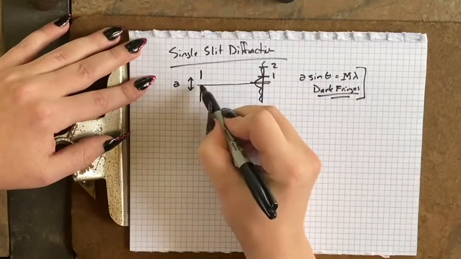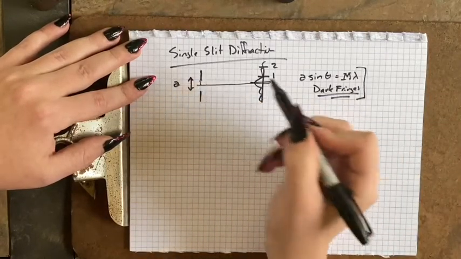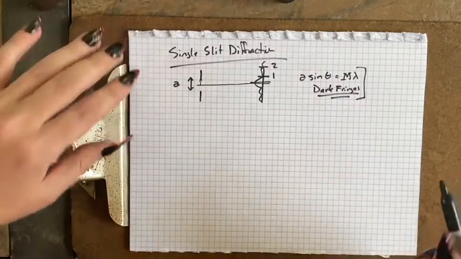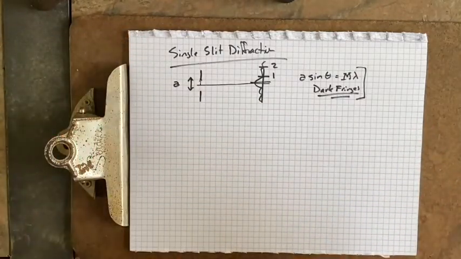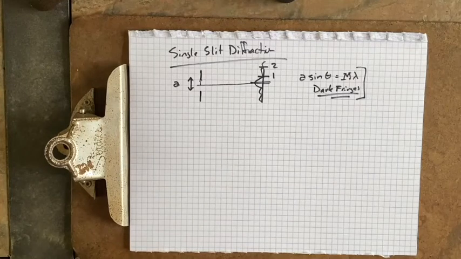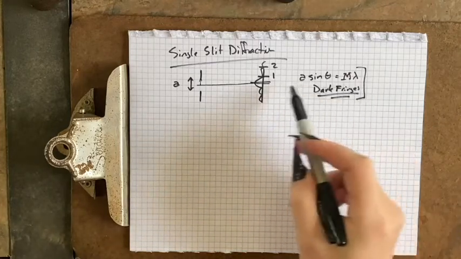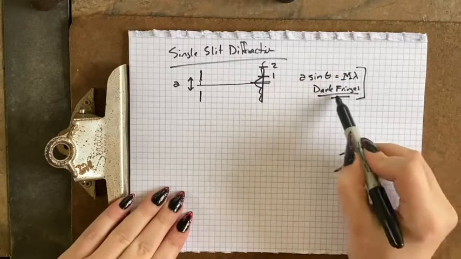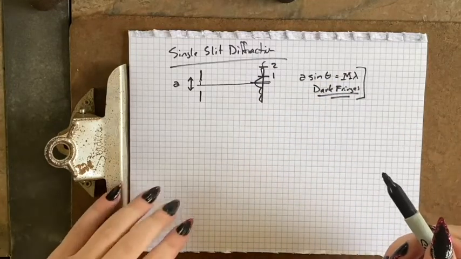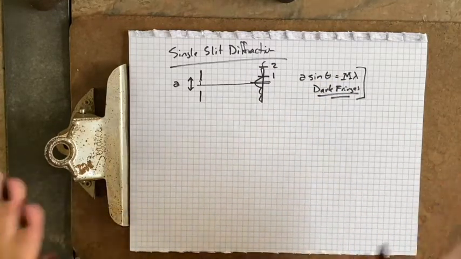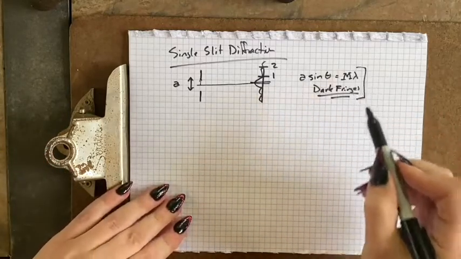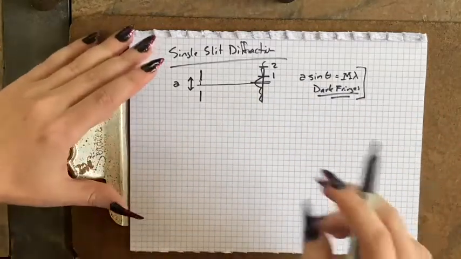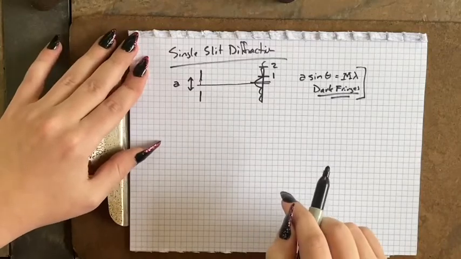I think it has to do with the fact that the edges are 1/2 of the distance up from the middle axis, but I don't know. It has something to do with the assumption. Okay, for clarity, because this looks really similar to the other one, I tend to use a capital M here to represent where this dark fringe is located. I think the book actually might use M or N. I use a capital one, and the reason it's bigger will become clear a little bit later on.